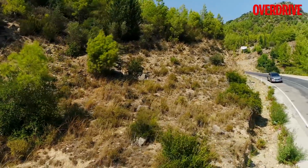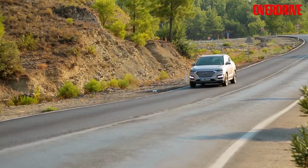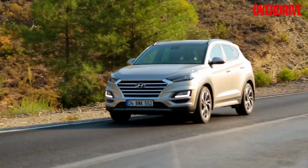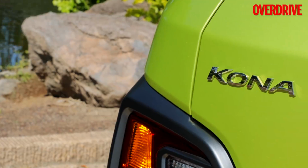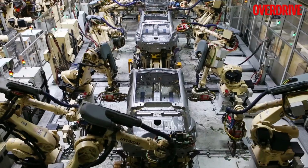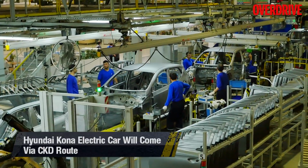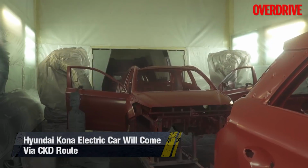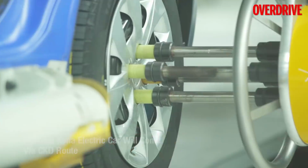But the juicier SUV of the two we drove for the story isn't the Tucson, because late next year, Hyundai will kickstart the electric SUV market, as it were. The car shouldering that responsibility is the Kona, and Hyundai isn't messing around. While the volumes will be low and the commercial viability of electric cars in India itself will play out over the next few years at the very least, the Hyundai Kona will be assembled from CKD kits.